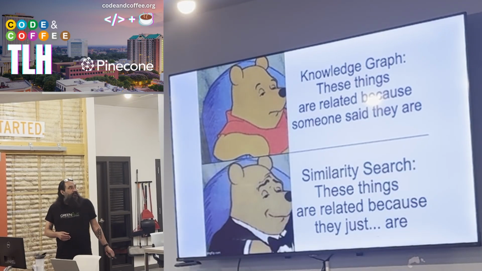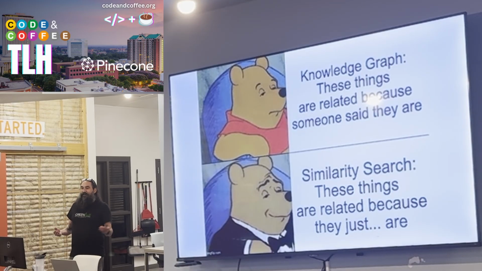But with similarity search, the things are related because they just are. You just upload files and then you can start searching and talk to it. And it's going to find data that's similar to what your question is without using that exact keyword. And there's no work to get it there. You just upload it and let the embedding model, the text transformer, store it in vector space, and it is able to search it. It takes all the work out of it.